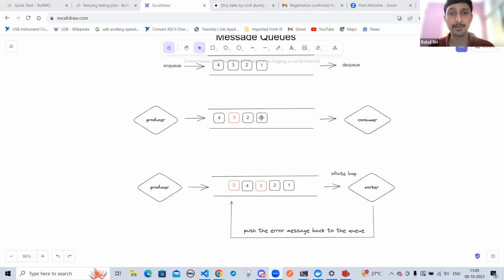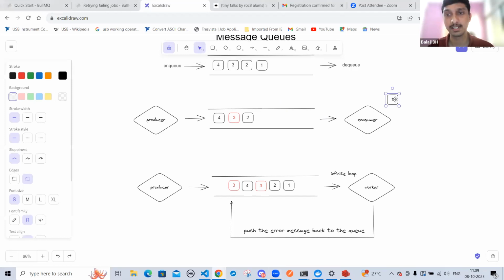Now the consumer checks the queue and sees message 1. It processes it. If the processing is successful, this is removed from the queue. Similarly, it picks up 2, processes it, and removes it from the queue. Now let's consider that while processing message 3, an error occurred. As soon as the error occurred, our consumer shuts down, and after some time it restarts. The next time it checks the queue, it sees message 4. Again it processes this message, and if it's successfully processed, it is removed from the queue.